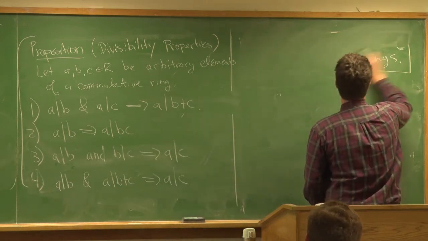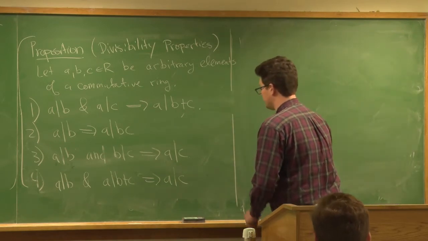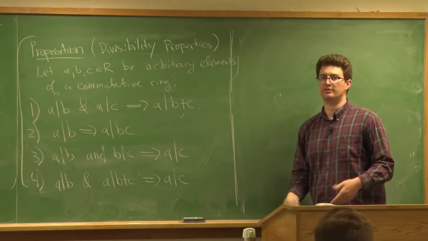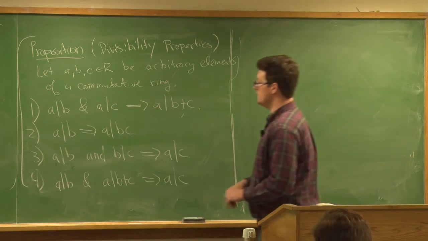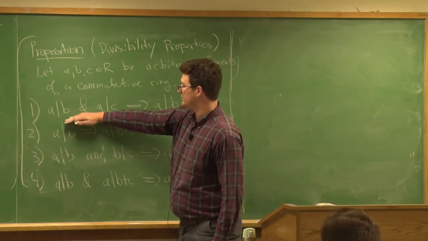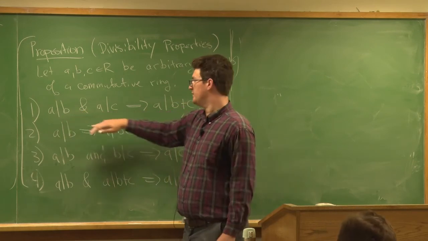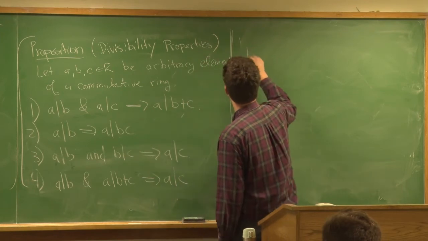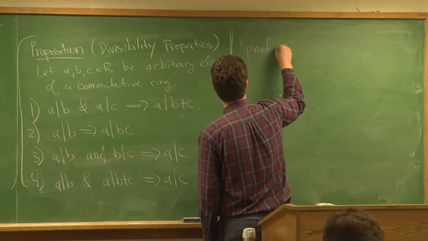Okay, and so most of the proofs that we do, the thing that you have to ask yourself all the time is, what is the definition of what we're trying to do? So this is the thing that we suppose. So you look at the table again. And then supposing this, we need to conclude this. Okay, so let's do the proof of the first property.